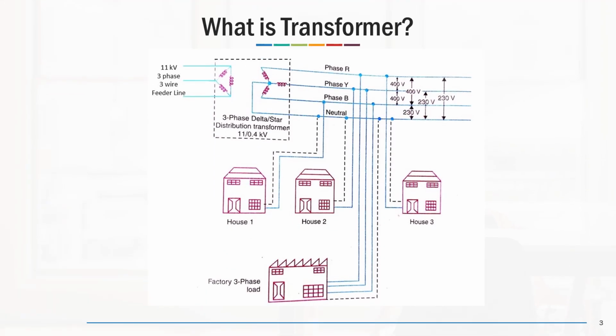In the home also we have transformers in the distribution systems close to houses. So we have three-phase transformers. For example, we have 11 kilovolt to 400 volt transformers everywhere, and we have the three-phase systems, and from those three-phase systems we connect houses, each to a single phase. For example, house number 1 is connected to phase B, house number 2 to phase Y, and house number 3 to phase R. And we have, for example, a factory with 3 phases that is connected to all 3 phases.